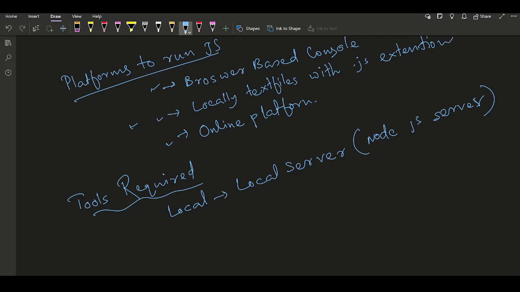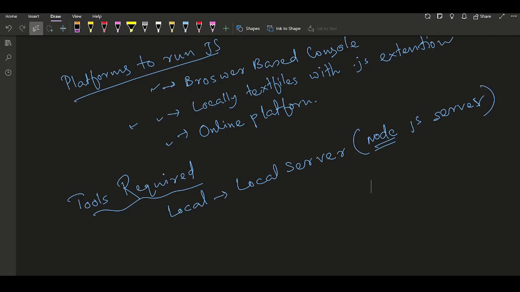Or if you go for browser based execution, your browser, let's say Firefox or Chrome, understands JavaScript inbuilt, right? So we do not need any server there. But if you are going to run your JavaScript code in your local, then you need a Node.js server. Clear? So we need to make sure that Node.js is installed in our system, the node server is installed in our local, and after that you will be running, right?